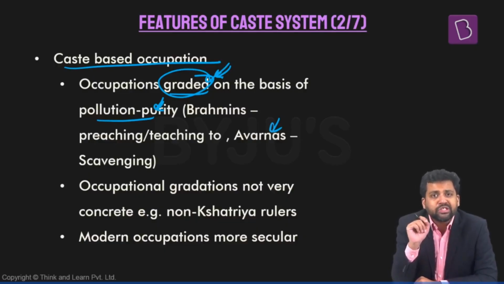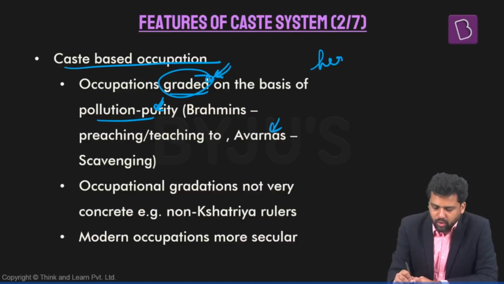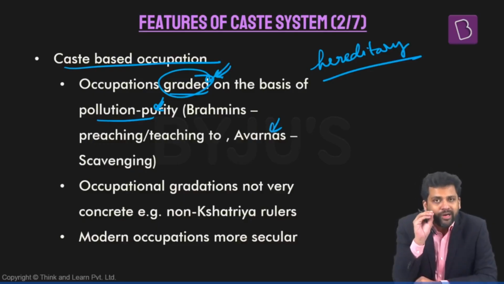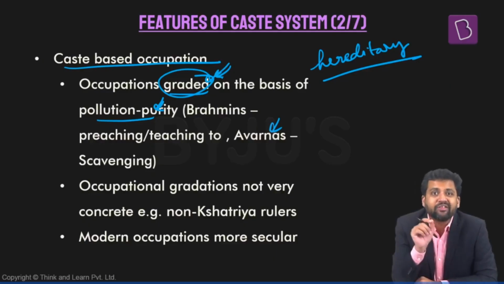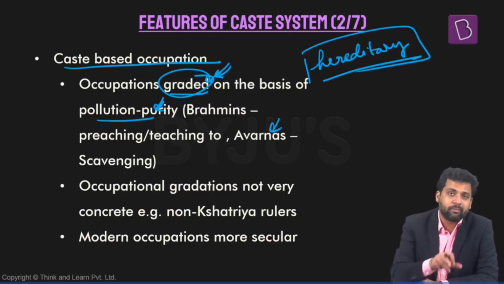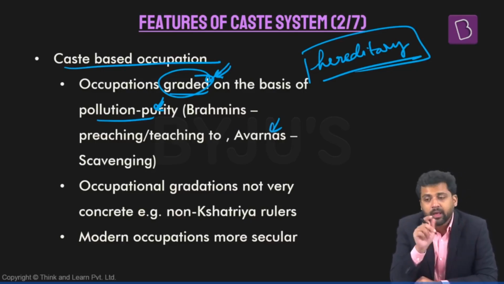Also, occupations were hereditary in nature, which implies that if you are born in a particular caste, whatever is the occupation linked with that caste, when you grow up, you will also have to take up that occupation. So occupations were hereditary and occupations were on the basis of caste.